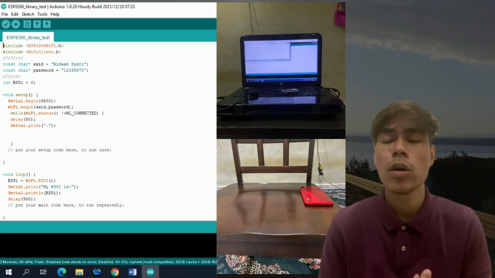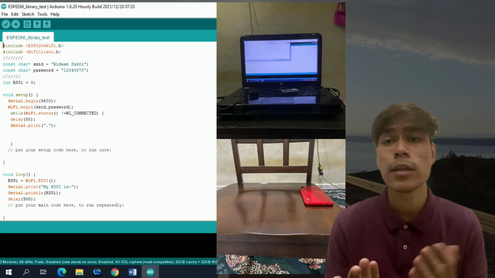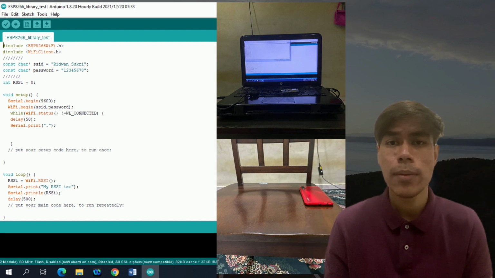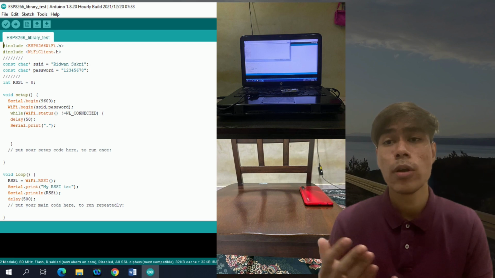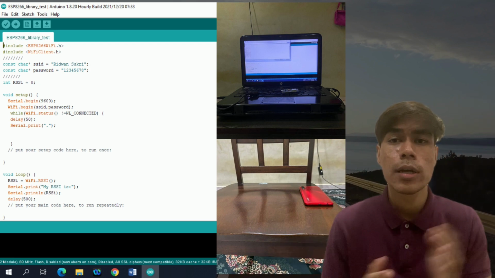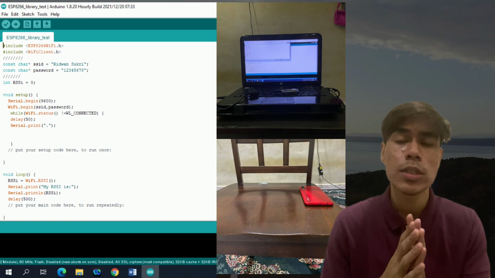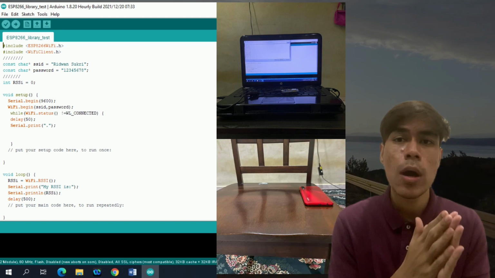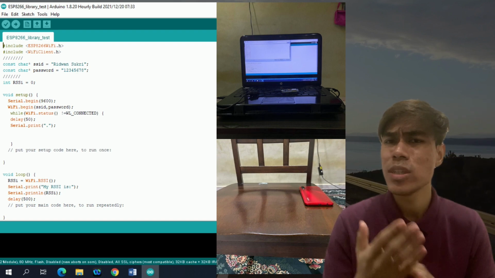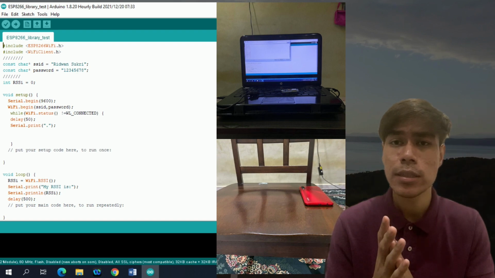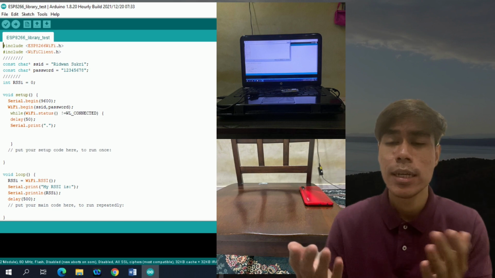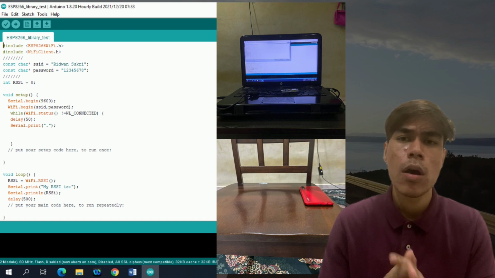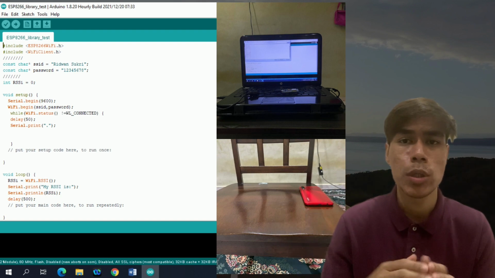For the demonstration of the assignment, I start by entering the program that was given in Google Classroom, changing the hotspot name and password to sync with the NodeMCU, and also connecting the NodeMCU to the laptop using a USB cable. After I upload the program into the NodeMCU, I can see the output, which is the received signal strength indicator data, in the Arduino IDE. And yes, it works successfully because whenever I bring the NodeMCU close to the phone, the reading will increase.